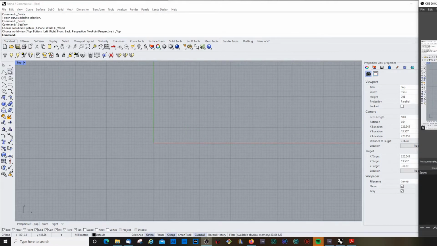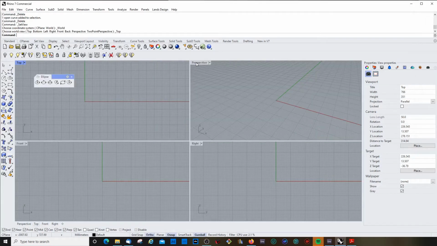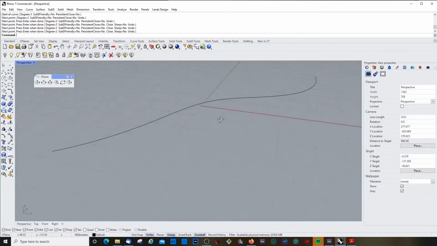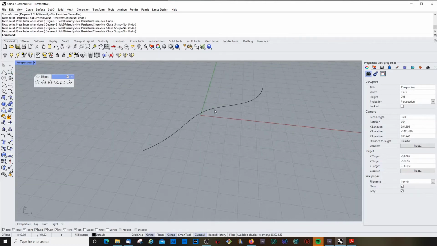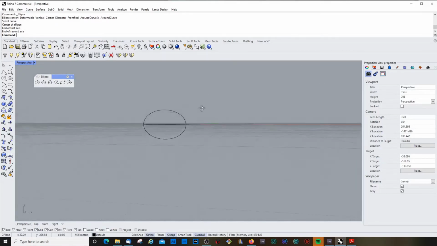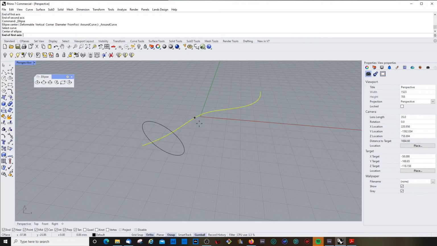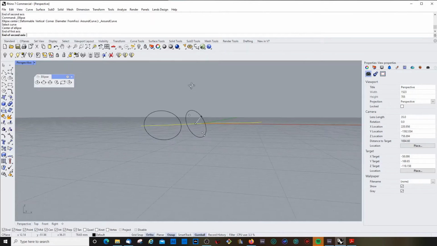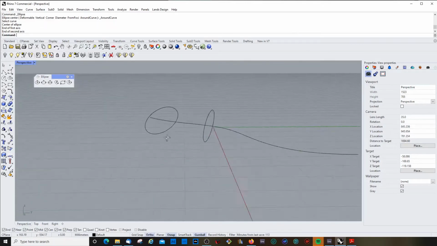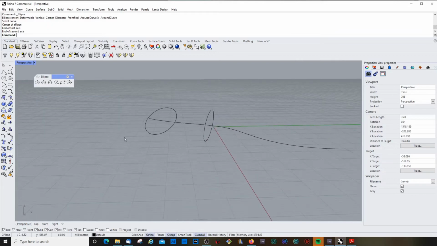Ellipse around curve. For that, it might be interesting to actually see that in perspective. As you can remember, I did this weird shape in the circle section where we discussed circles. So I hope you can remember. Basically, you draw an ellipse perpendicular to a curve, like this. And interestingly, it's a bit twisted.